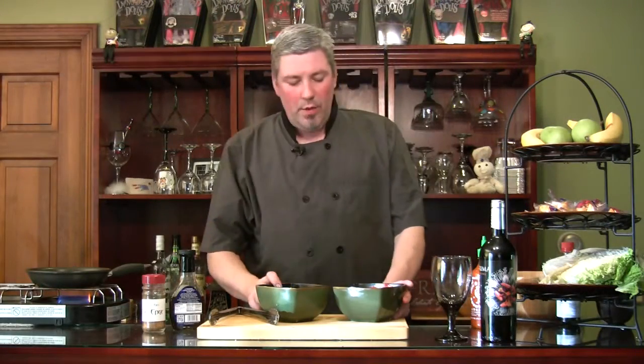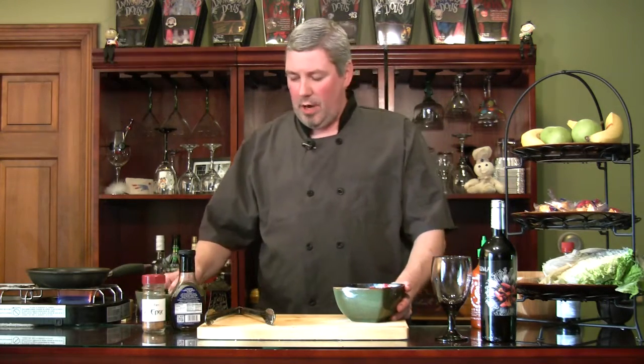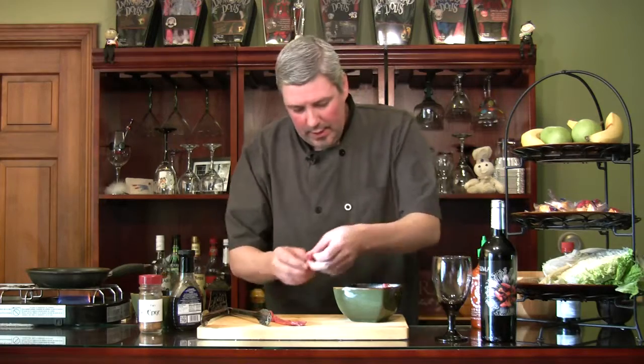All right, so we're going to start with our beef, and we have about a pound of flank steak sliced on the bias, and it's also cut against the grain. I think I did this in a prior episode, where I've got the beef cut into strips, and I laid it out and sliced it against the grain on a sharp angle. The reason I do that is that when we cook it, it's going to stay nice and tender.